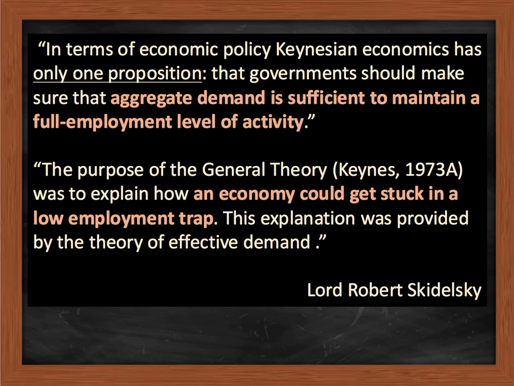The purpose of the 1936 General Theory was to explain how an economy could get stuck in a low employment trap. And I think that's quite important when you're writing about supply-side economics. You can have all the capacity in the world, you can be innovative and productive, and have lots of capital investment. But if you've got a strong supply side, equally you do need a strong demand side as well to make full effective use of that capacity.